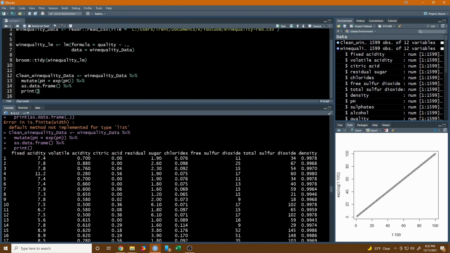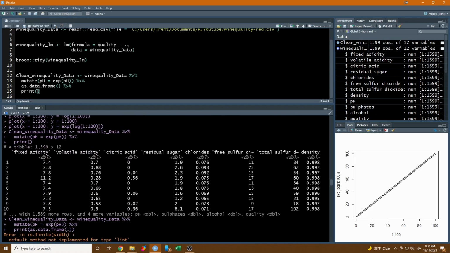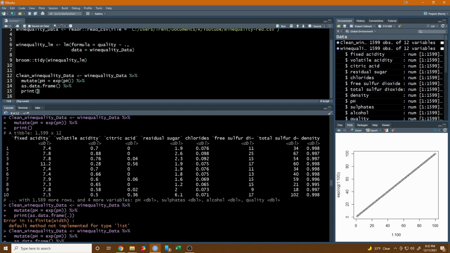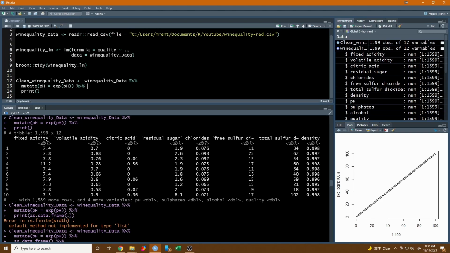So one weakness of printing it all to the data frame, and one reason why it's nice to have this tibble, is that it prints prettily, but it doesn't always print all the variables that I'm interested in. And if you're just interested in looking at certain values, you could type select, which is just going to grab certain columns. In this case, if I only wanted to look at pH, I could just print that one out.